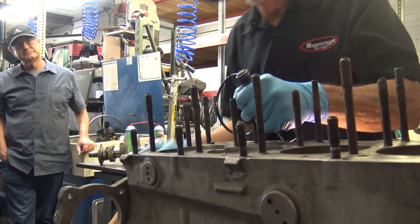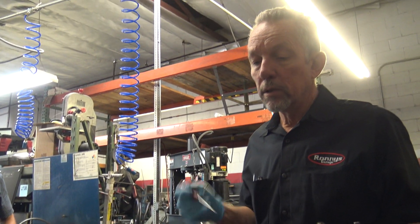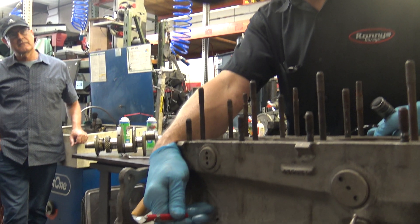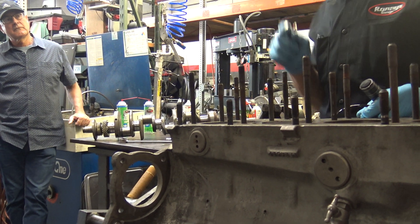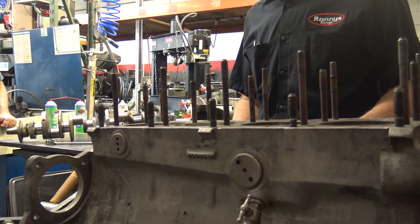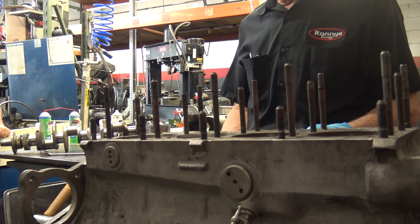So there are two ways to fix it. You either take the engine all the way apart like this, pull the sleeves, and put new O-rings in. Or, so long as there's no coolant coming out, I have taken little drift plugs, put some sealant in there and driven them in — and that'll stop your engine oil leak. The only danger to doing that is if you have a coolant O-ring go bad, then it's just going to go right into the crankcase. What causes that? Old age, not changing coolant, overheating — it's really not good for these cars.